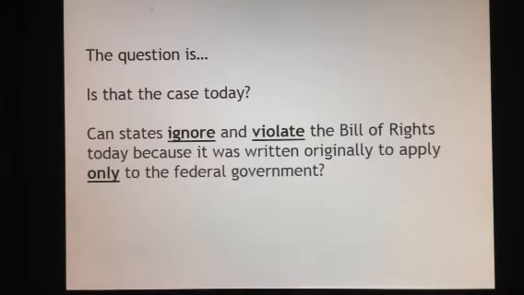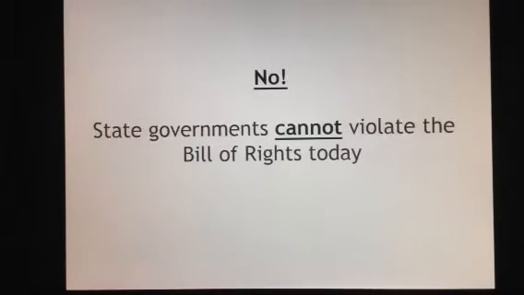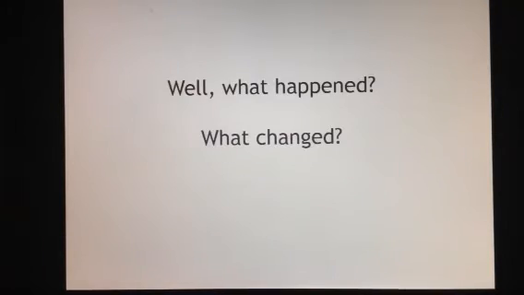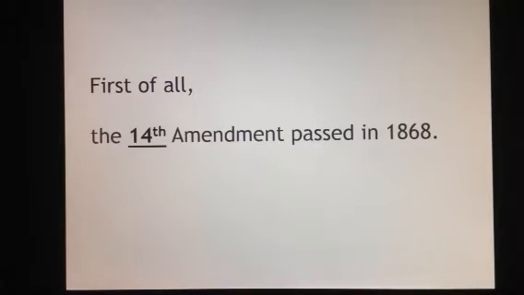Is that the case today? Can states ignore and violate the Bill of Rights because it was written originally to apply only to the federal government? No, of course not. States today cannot violate the Bill of Rights. What happened? What changed? First of all, the 14th Amendment was passed in 1868.